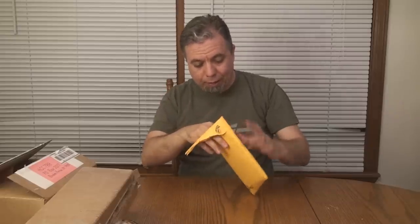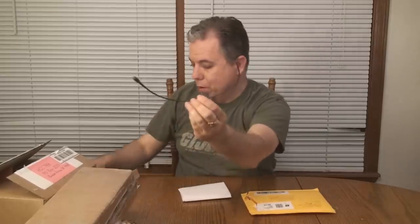Check this out. Let me take the whole thing out. We have some paper, but this is, oh, you gotta see that. Hold on, let me zoom in. This is the antenna for the 1990 Hammer, the G.I. Joe vehicle. And this is an extremely difficult part to find. It looks like it has the little knob here broken off, but I actually have that knob because these things break frequently, and a lot of times they break and leave the knob inside the vehicle. So I actually have a couple of knobs that were broken off in some of my other Hammer shells. And so this about completes the Hammer for me.